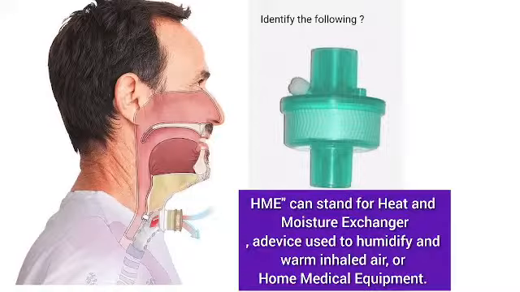Yes, the correct answer is HME, which stands for heat and moisture exchanger, a device used to humidify and also warm inhaled air, or home medical equipment. It looks like the upper airway tract, so waste and dust particles should not enter inside. Just like a humidifier, it works as a humidifier. Okay, got it now? That is why it is called HME. Okay, next, move on to another question.